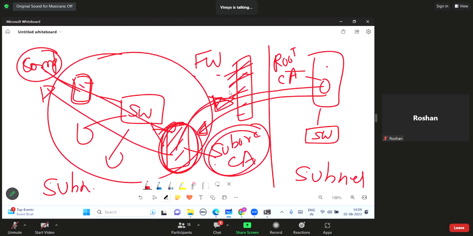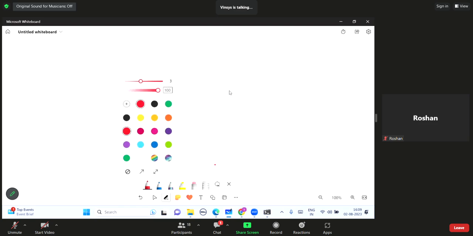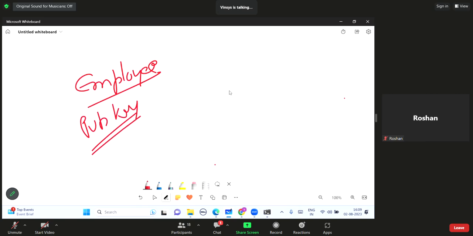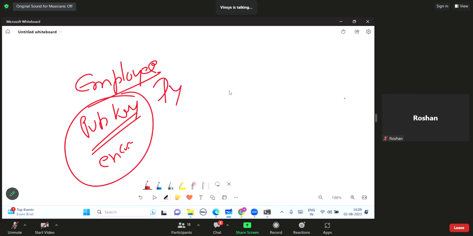Now I will give you two examples where this revocation list will make sense. Let us say there is one employee in your company, and that employee has a certificate. In that certificate, he has been given the public key. What is the purpose of this public key? He can encrypt and decrypt the data, just like we did with the symmetric key we issued for Bob. And the validity is, let us say, 2 years. So this employee has the public key and private key.